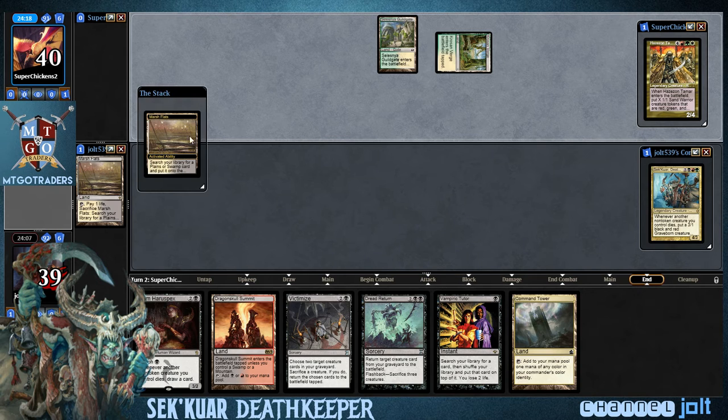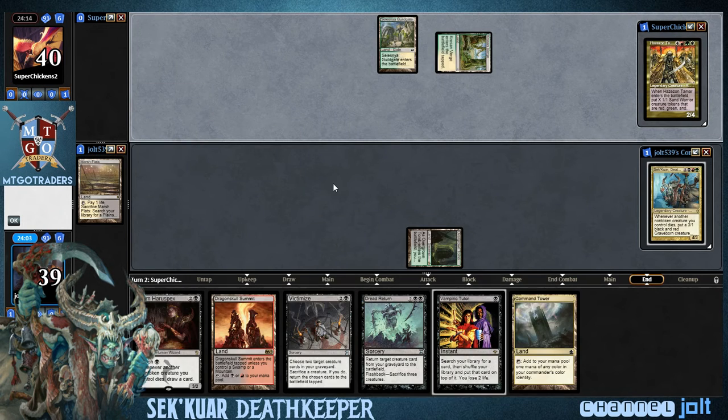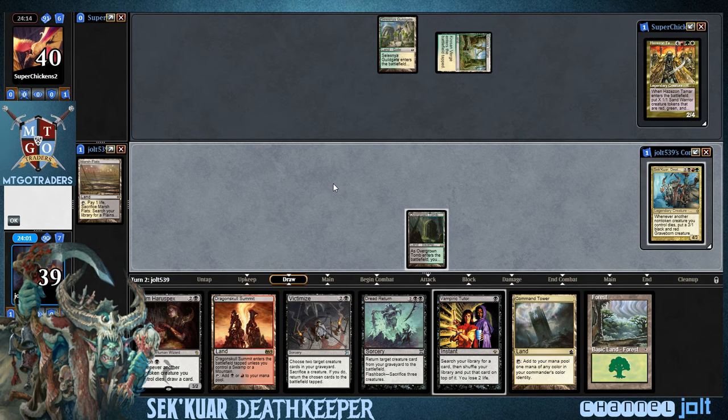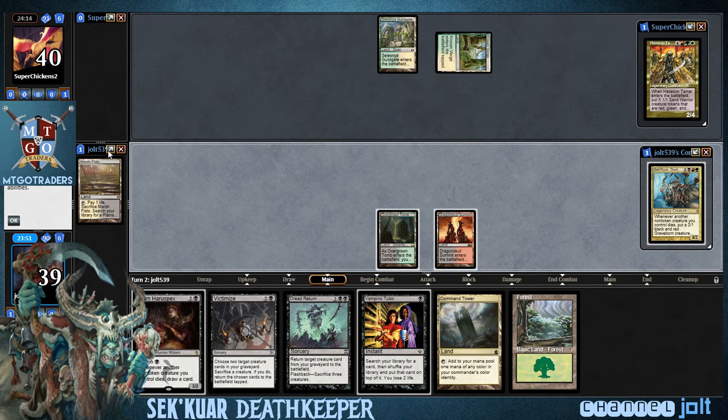So let's go and crack this Marsh Flats, get into a green source. Let's get into some Overgrown Tomb action. That way we don't have to shock it in later. Put it into play tapped. Get into Forest. Okay. Now, as far as what we want to do, we get in Dragon Skull Summit.